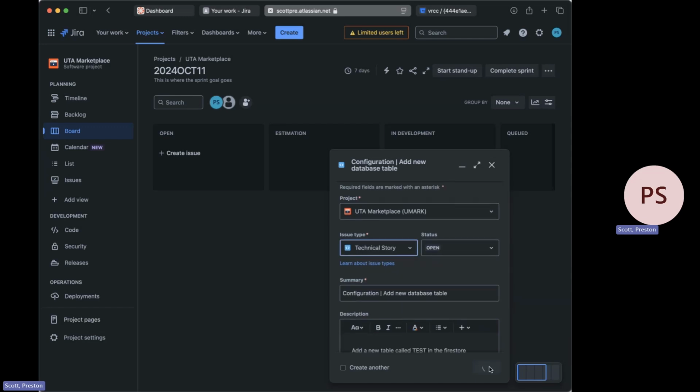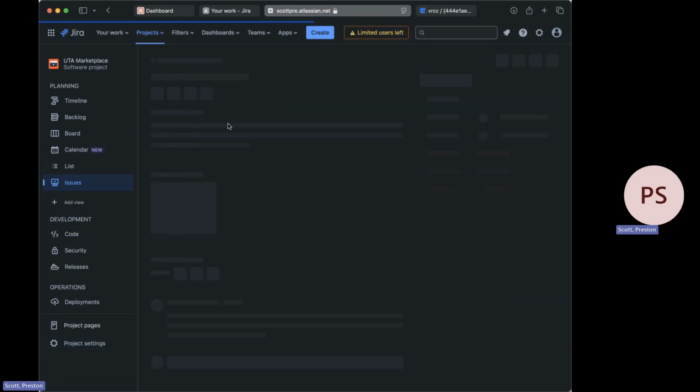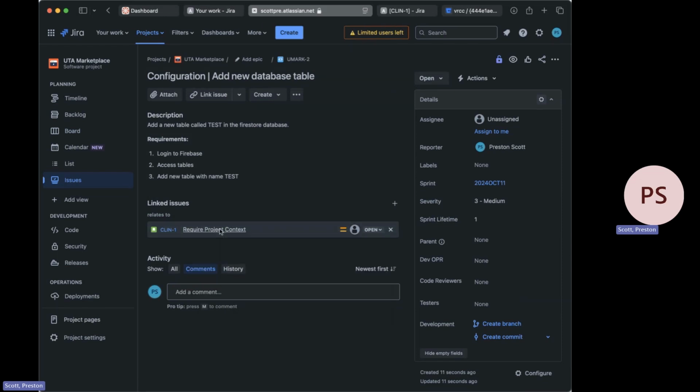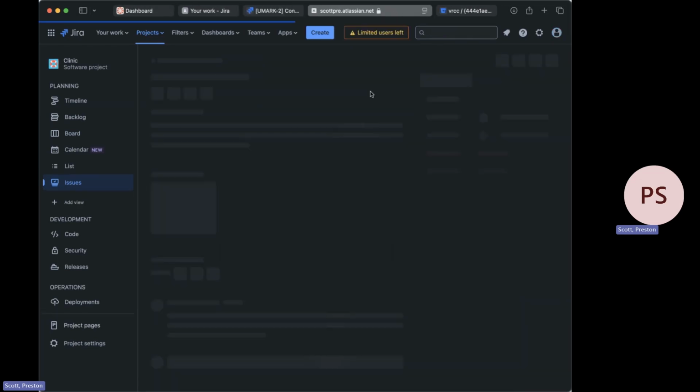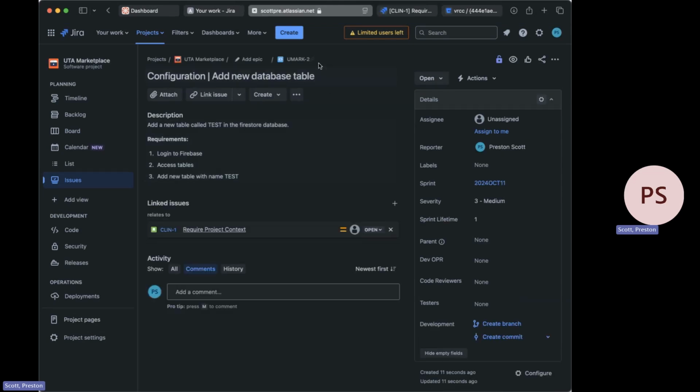Go ahead and click create, and then it prompts us with this little dialog box here. So let's go ahead and open that new ticket that we just created. As you can see, this is it in the full screen. You can see the linked issue here. Now this is just going to take a hyperlink back to that other ticket we were looking at, as I've specified that the two are related. Now within this ticket, it's automatically given an ID.